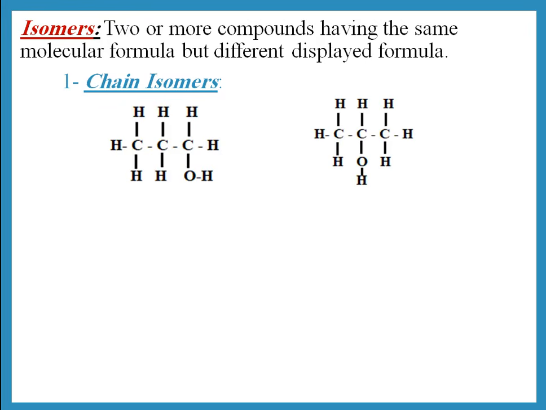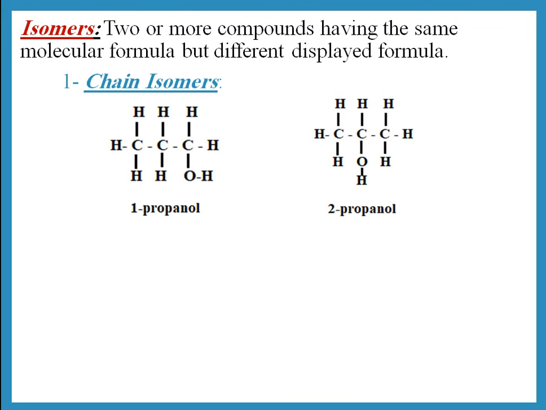And the chain isomers just indicate that I'm going to put things in different positions. So, for example, if I'm trying to draw propanol, you should know propanol is something that has 3 carbons. The -ol means the OH is on one of them. Now, where am I going to put it? On the first carbon? Remember that we count from the side that gives you the lower number. So that first structure is 1-propanol, not 3-propanol. We count from one side, it's 1, from the other side, it's 3. So I count from the side that gives me the lower number. So here I have the OH in 2 different positions. So one of them is 1-propanol and the other is 2-propanol.